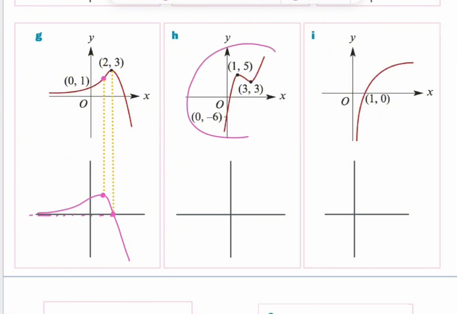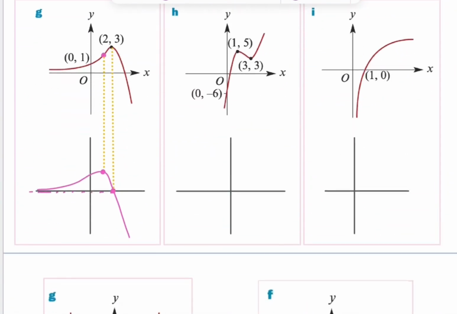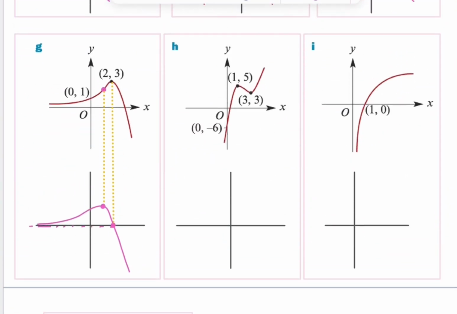Okay, this looks pretty much like a cubic, so that's going to be really similar to these ones we did above. So let's move on to I. I always start with the zero gradients, but there are no zero gradients. So we're going to have to just look at the different regions. We've got on the far left, close to zero, and on the far right, as x goes to infinity. So on the far left, we've got a really steep positive gradient, and it's going to be asymptotic behaviour. So I'm going to put a dotted line there, asymptotic. And then on the far right, it is flattening out to zero.